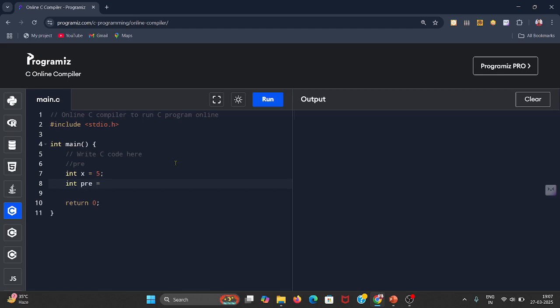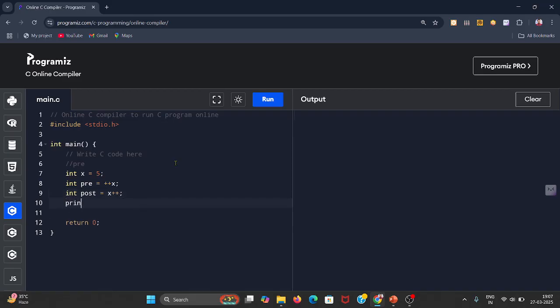Inside it, what is the representation of pre-incrementer? Pre means at first increasing, then storing the value. At first we are increasing the value of that variable, then we are storing it. After that, let's write int post, which is storing the post-incremental value. So like at first storing, then incrementing. So that is the thing.